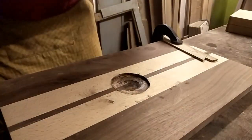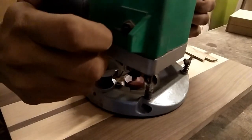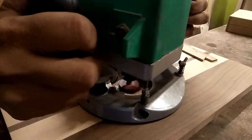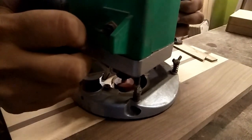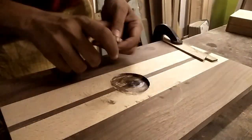Using the router is always fun, but one needs to be extra careful as it always tries to slide and slip away around a lot, and it can seriously spoil the piece if attention is not paid. Also, it's a very heavy machine to use, so being able to maneuver it only comes with time and experience. And I'm constantly checking with the inlay piece, because if I'm going to mess up there, then that would need a lot of recovery.